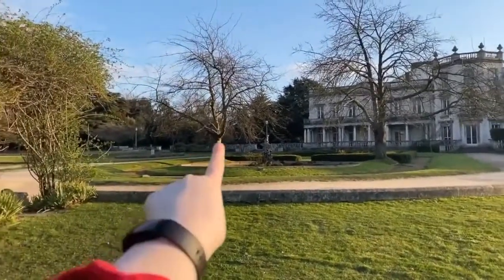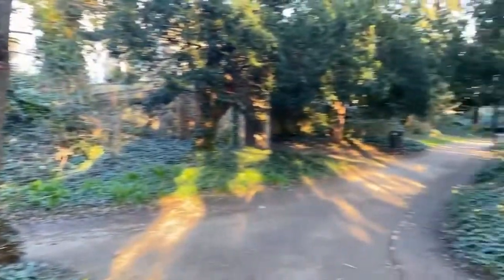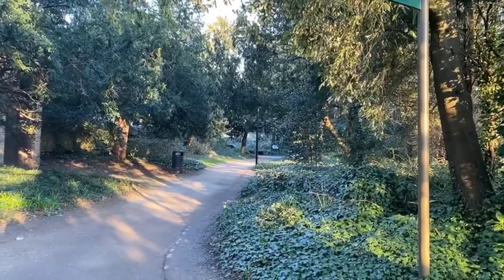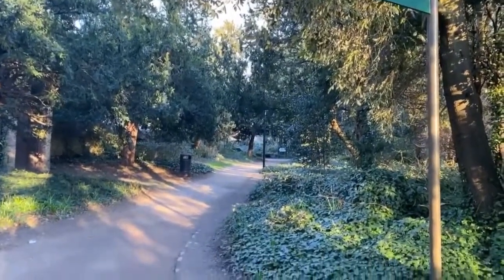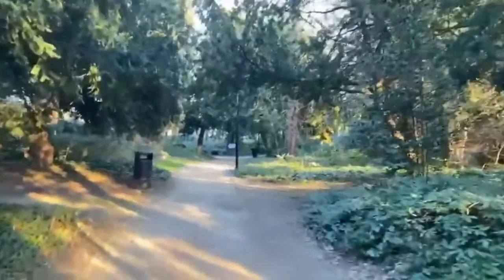It comes out right in front of Grove House, where we walked past. The entrance we came in is at the back. We're at a point where it splits into two different pathways — one takes the long scenic route along the lake towards some accommodation and the back of the library. The other takes you towards the Elm Diner and some of the Elm Grove accommodations, where Jessica and I both lived for multiple years. If you keep going down as well, it also loops back to where we came from, which is like the side gate.